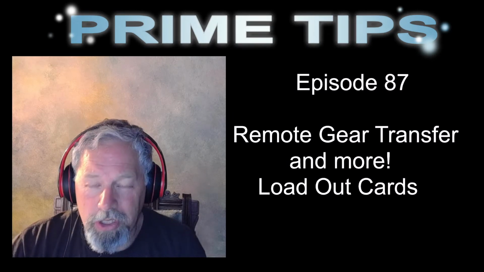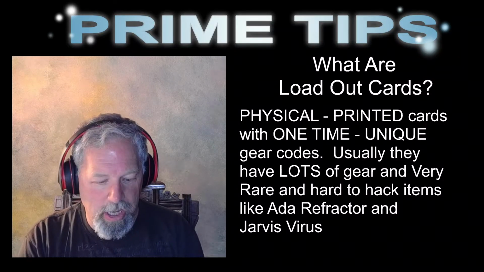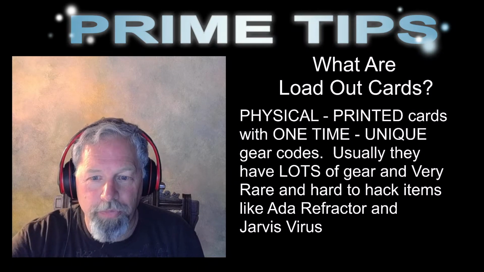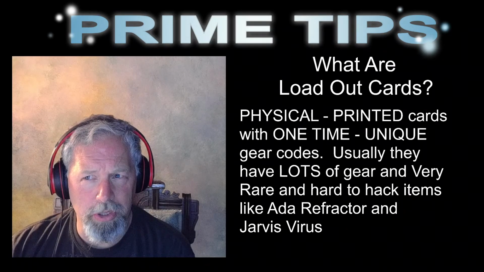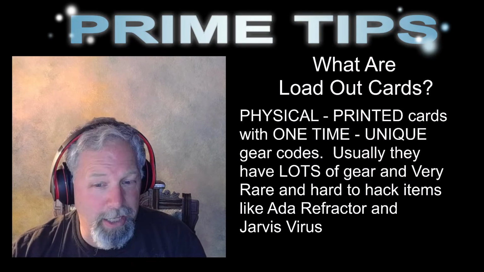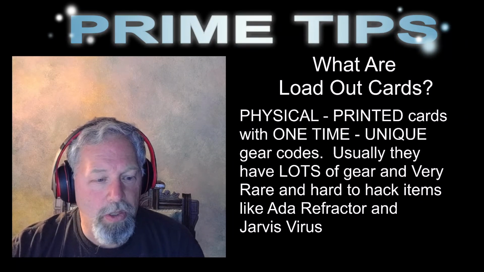But probably your first question, if you've never seen one, is what is a loadout card? Well, they are physically printed cards. They have two sides. I need to make sure that I covered up an important part of this side, because they have a one-time unique code on the card. And they usually have a lot of gear and a lot of good gear. So you have a common, which strangely enough you don't commonly see, and then there's rare and very rare loadout cards. They have things like Adas and Jarvis on them, so they're really sought after because of that and other reasons. So let's take a look at some of them.